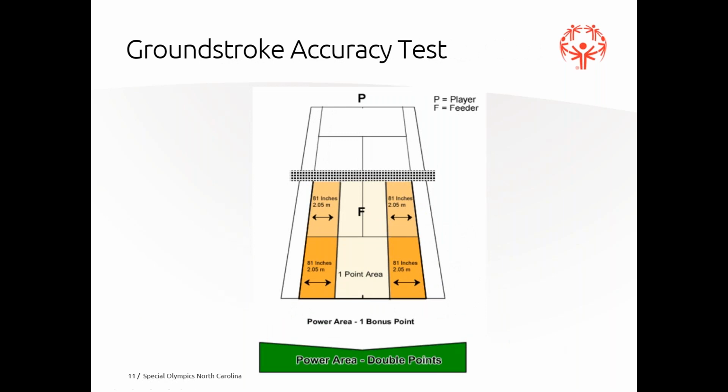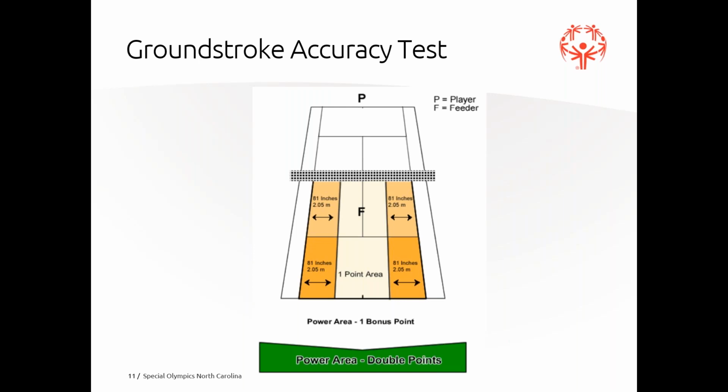The next is the ground stroke accuracy test setup. 2 lines will be added to the existing configuration of a tennis court. To add the line, start at the single side line, that is your inner line from the court. Measure 81 inches out towards the center of the court on each side. Make a mark at the net, and then make a mark at the service line as well.